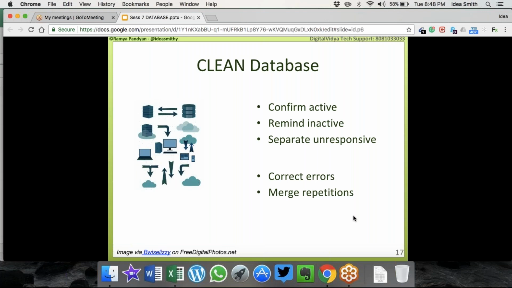And if that person's email address is already there, this database is making it convenient for you to map the two together. If you add the Facebook app or the LinkedIn app to your phone, then your Android phone will even ask you whether you want to update that as well. So that means you have a database already that's very rich. It's collecting information for you from all these sources.